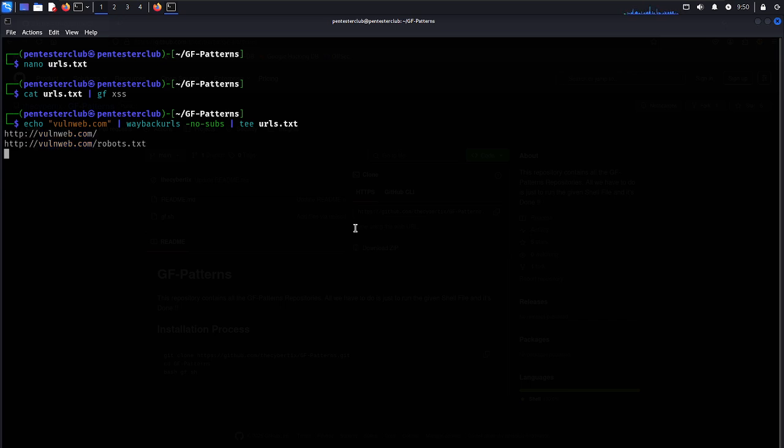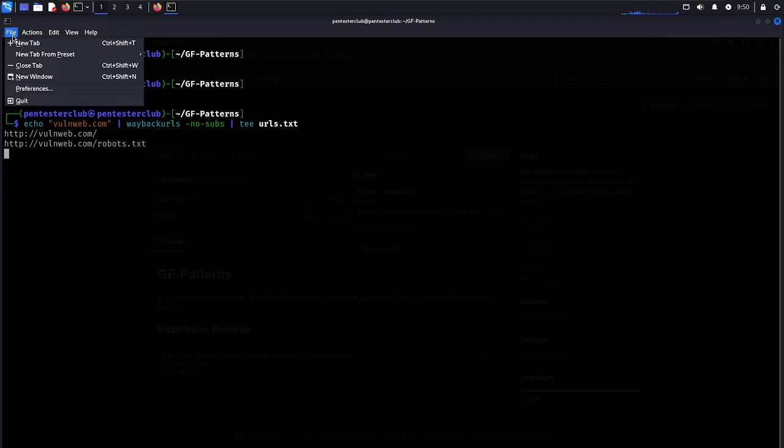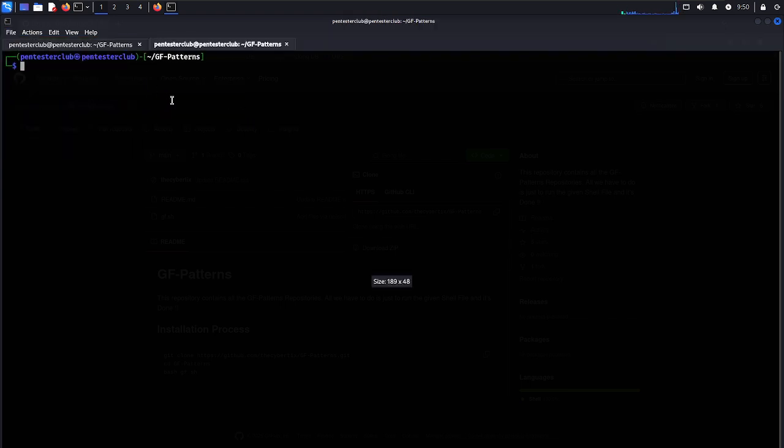Now it's going to print all the results here. We would like to wait here. It may take a little lengthy process. In bug bounty, you need to wait with patience. Now just type cat urls.txt. Now it has written a somewhat long list here, but we would like to wait for these results.